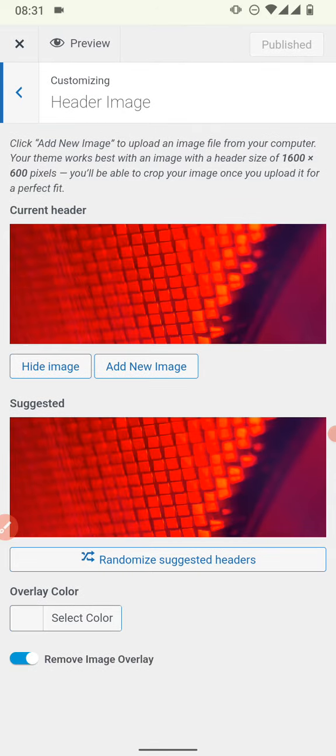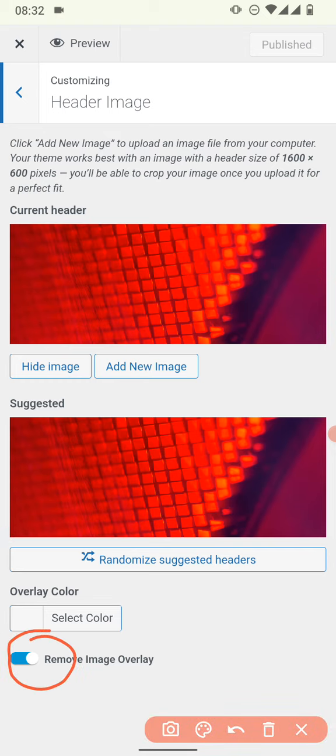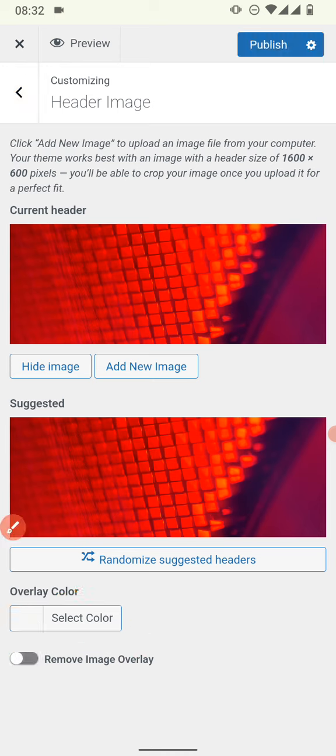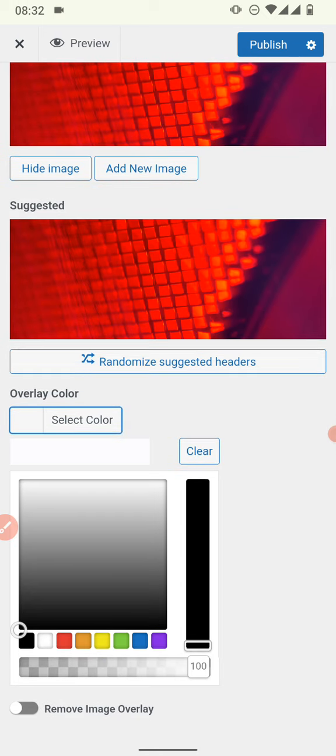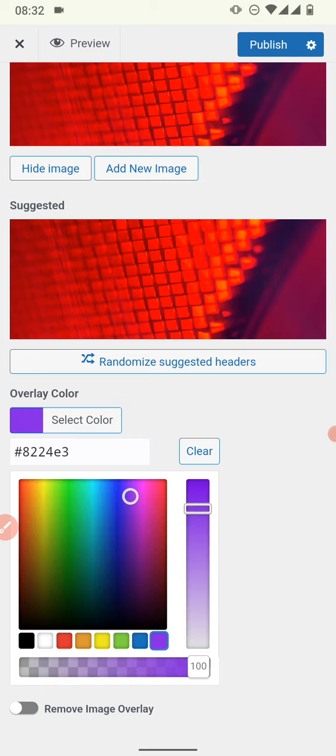Instead of having that image, I could decide to use a color. So I can click on this button to remove the image overlay and then select color. We remove the image overlay so that it does not show a photo, but instead shows a color. So we can choose a color of our choice. Let's say I go for blue. I don't know which color is that, but let's try it out. Let's say I go for that color. You have a chance to increase the opacity or the intensity, the contrast of that given color.